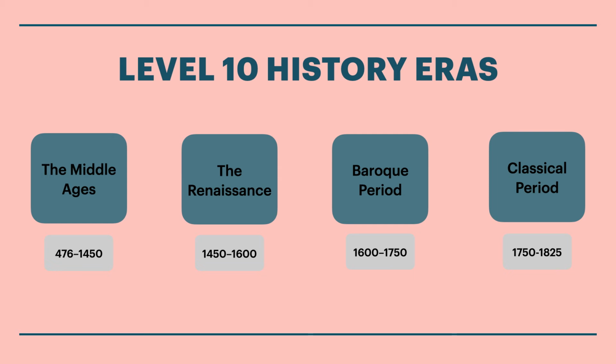It's important to note that these dates are quite loose and approximate. We can only assign these dates looking into the past. Composers living in 1824, for example, didn't say to themselves, it's almost 1825. It's almost time that we switch periods. These periods are part of a continuum, a natural evolution of music, and it would be really oversimplifying the matter to state that there are clear divides between these 4 eras.